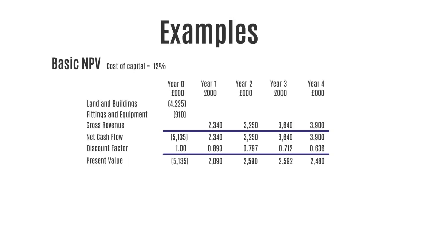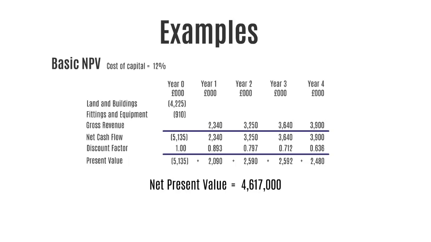The final step is to find the net present value, which is just a case of adding up all of these present values, being really careful to make sure that any cash outflows are negative in your calculation. Summing together all our present values, we find the net present value to be equal to £4,617,000. A positive NPV is a good thing — it means the three new retail shops will generate £4,617,000 in value for the company over four years. The project would provide investors with a return above their 12% cost of capital, and so Buzzing Batteries should go ahead with the new stores.